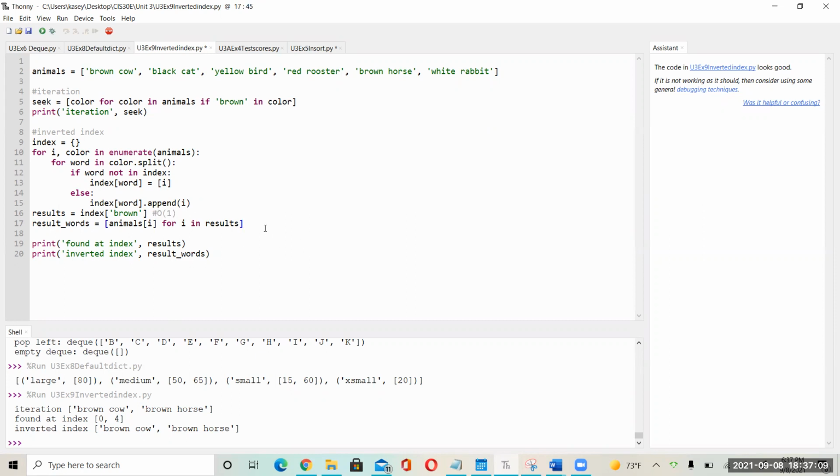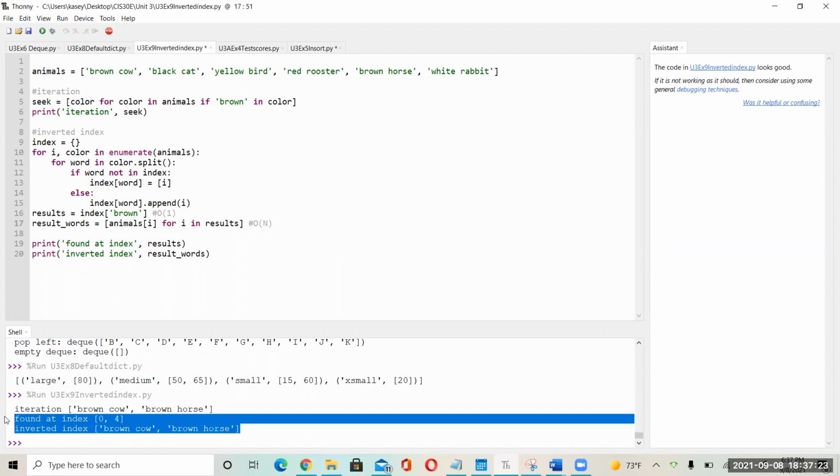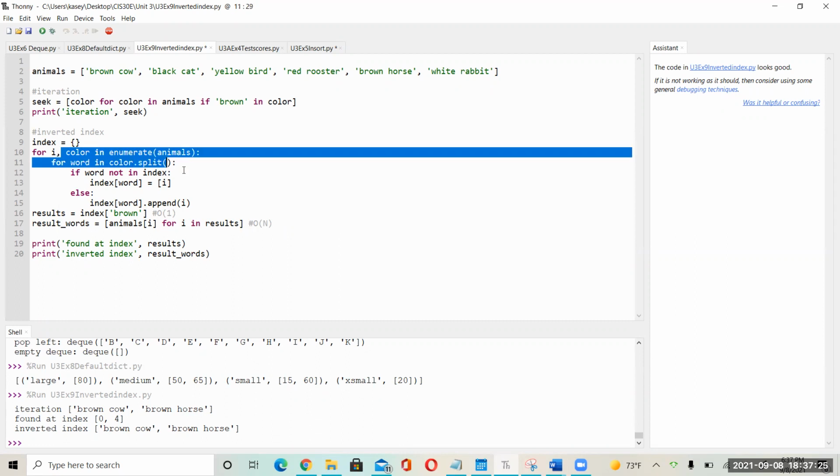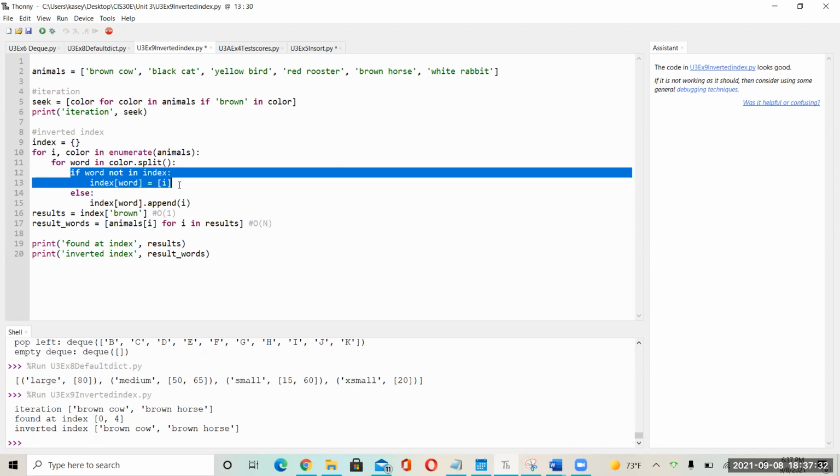And then at this one, it's going to be O of n. Then on these, that will be O of n squared, and then this is going to be O of n. So here we would have also the same result, brown cow and brown horse.